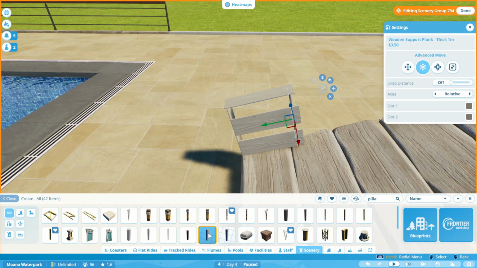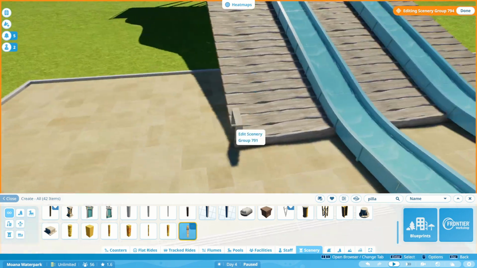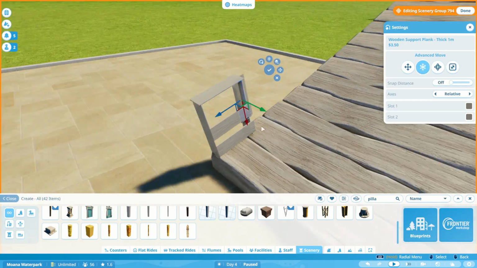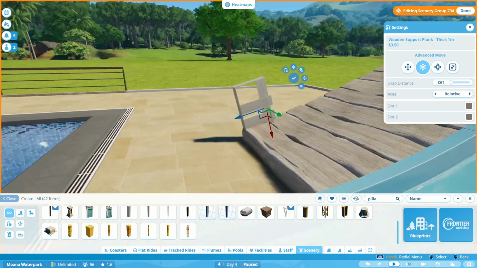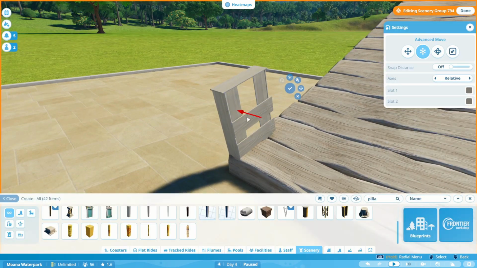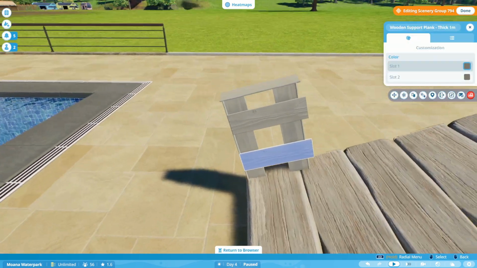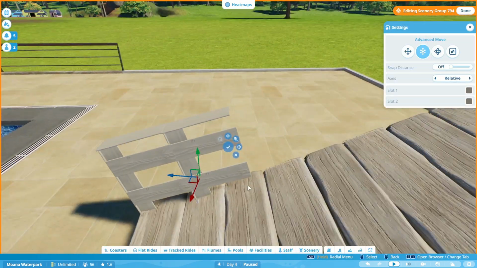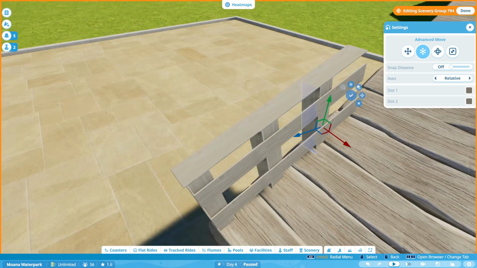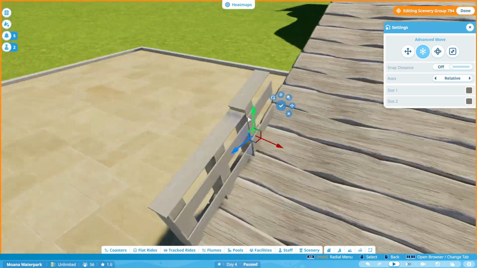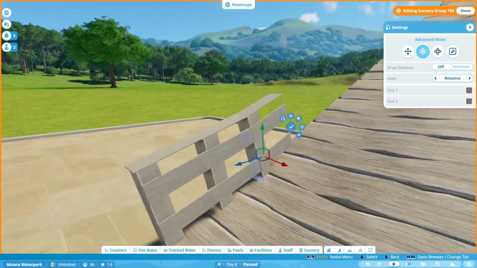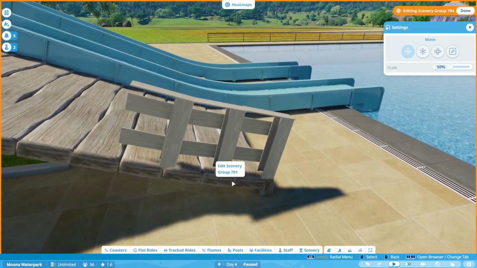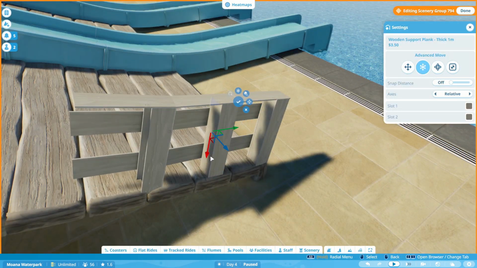As I said before, I am skipping a lot of the boring parts and giving you guys more of the main thing that I'm doing. Because I'm doing this and then I'm just duplicating all the way up to the station as well to give it this super nice feeling, more like a catwalk railing kind of situation. And maybe in a real life theme park, you would use this as a catwalk for security reasons and stuff.